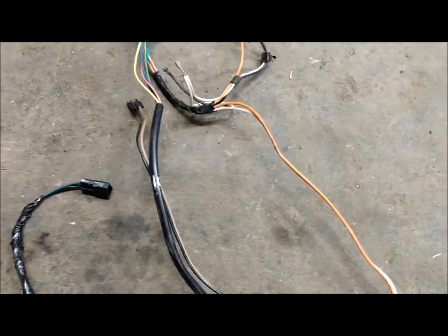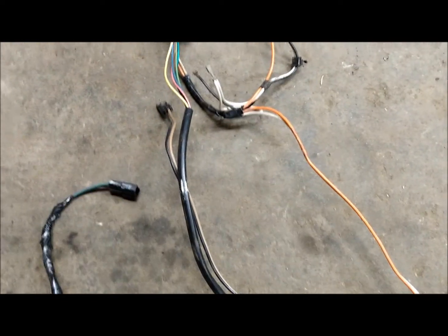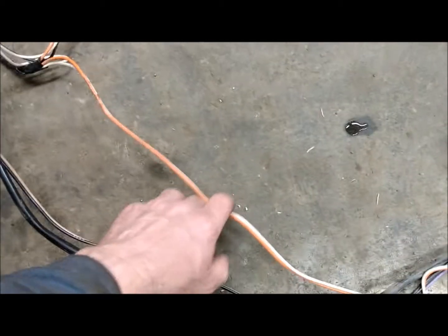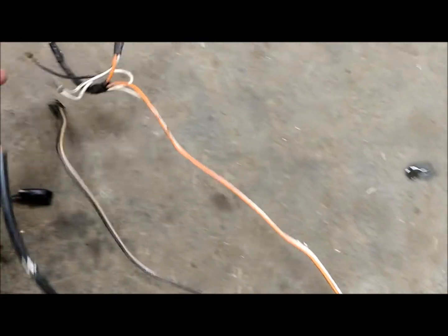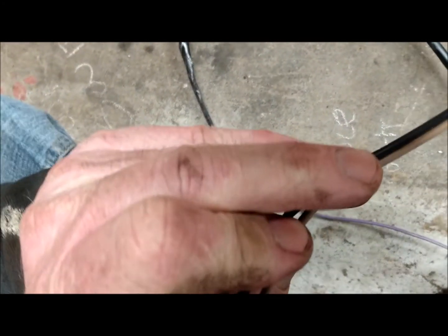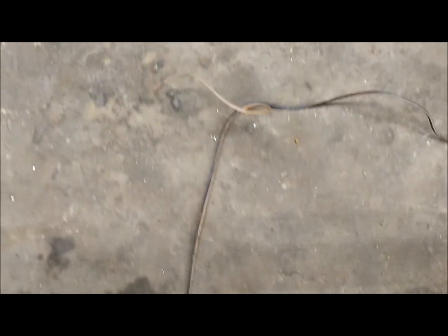Here is a 1979 wiring harness with the optional light package under the dash and glove box. It has the orange-white wire that runs from the lighting package and your door switches to the back of the car off the fuse block. In that grouping there's the brown, the black-and-brown stripe, and that's your seat belt and your emergency brake handle notification — the light that goes on the dash. That wire goes under the carpet along the floor sill.